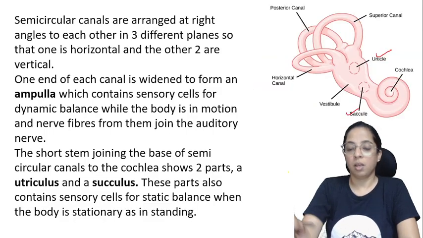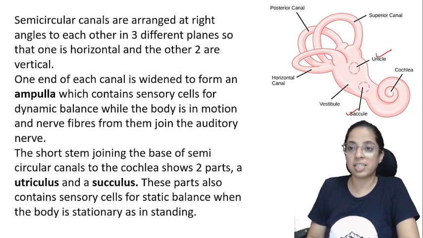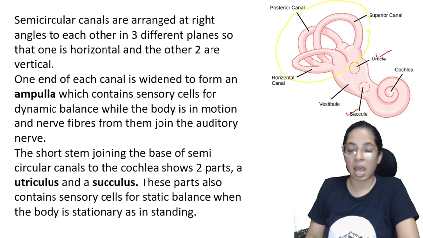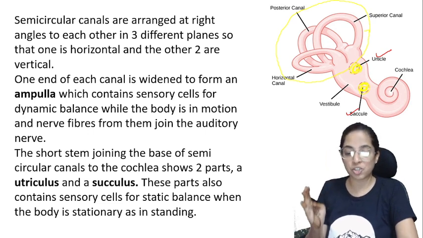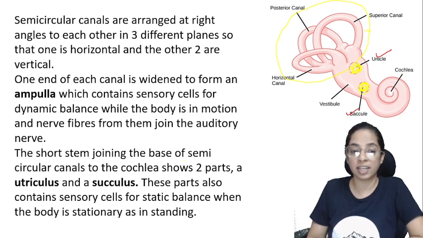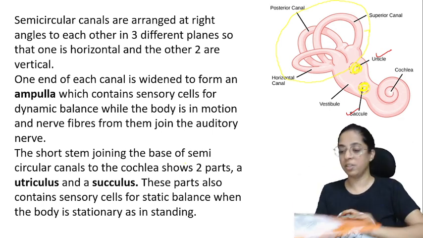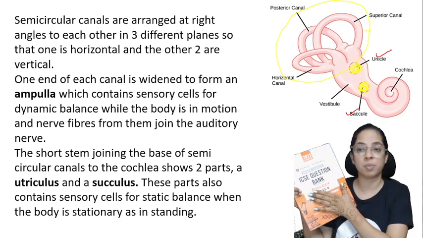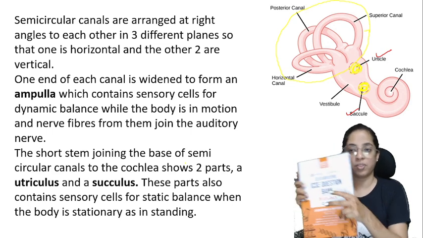Here you can see these three canals. All these three canals are responsible for your dynamic equilibrium, and the utriculus and sacculus are responsible for your stationary or static balance with respect to gravity. I hope this is very clear. We are also coming up with different questions. I'll be giving you questions from this book, ICSE Question Bank, so you'll be able to answer everything.